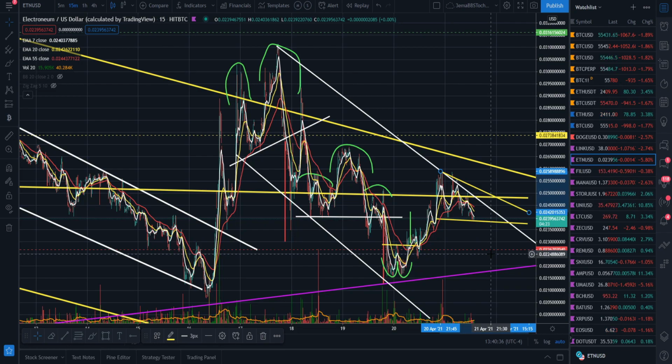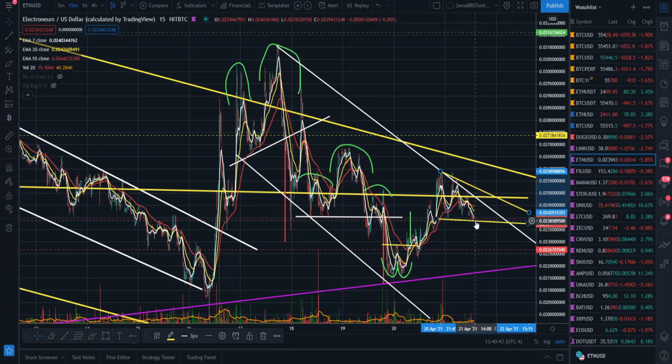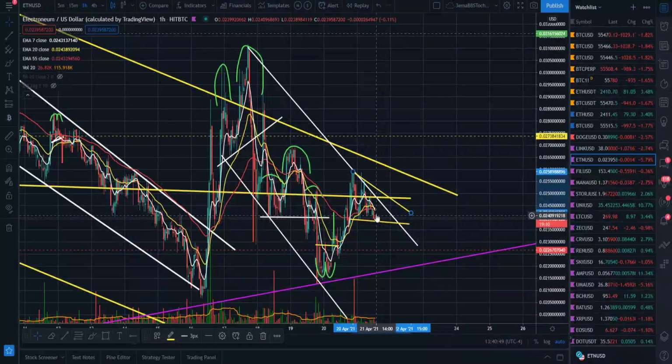So it's an interesting time here, guys. We're definitely holding legacy. We've bounced off it twice. Okay, but we are kind of below the 1 hour 55. I can tell that without even looking at it. Okay, guys, we're still below it right here. So basically what we want to see is it respect this mini pattern right here, and then actually get a breakout out of this wedge to the right, and then hopefully a breakout out of this pattern, retesting this other big previous pattern.